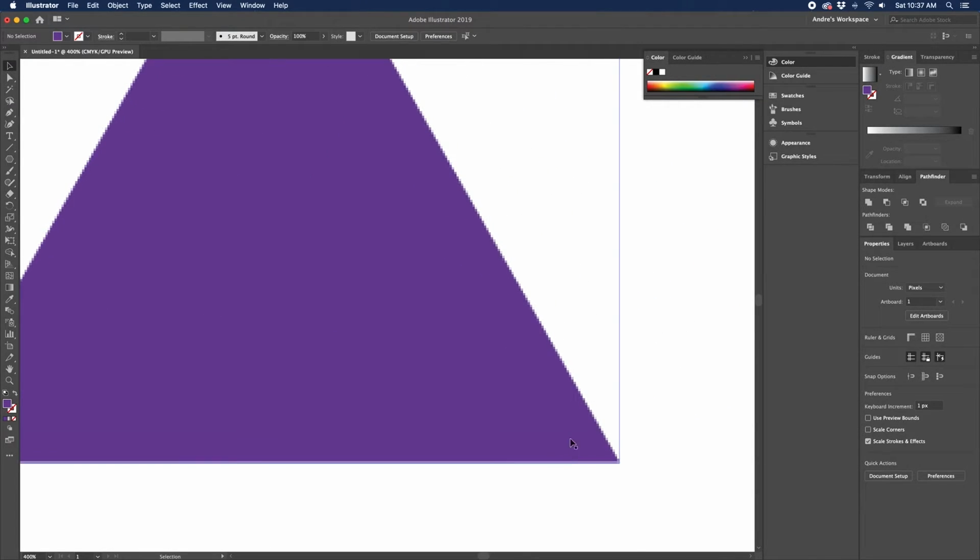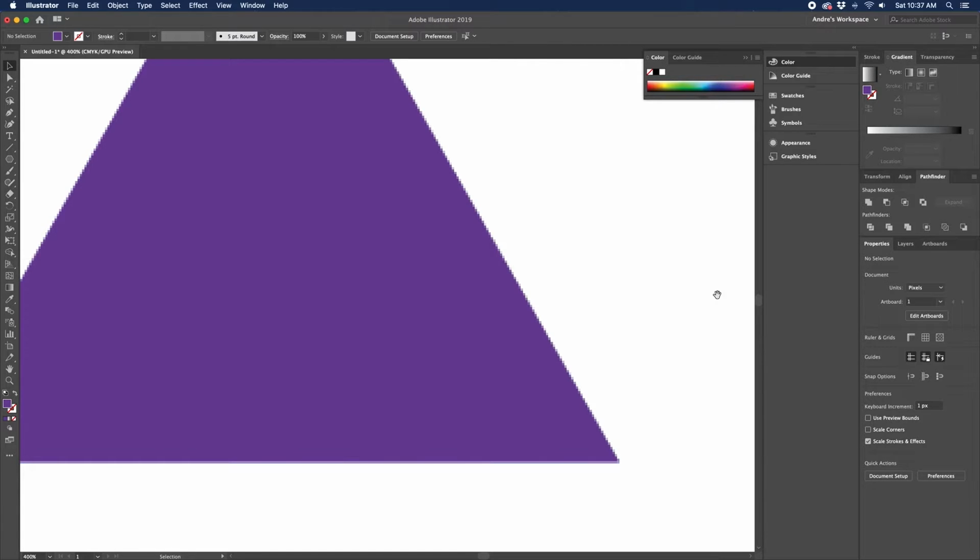As we look more closely at these jaggies, we can actually see that it is a collection of pixels, right? So raster or bitmap graphics creates images by an arrangement of pixels on an imaginary grid.